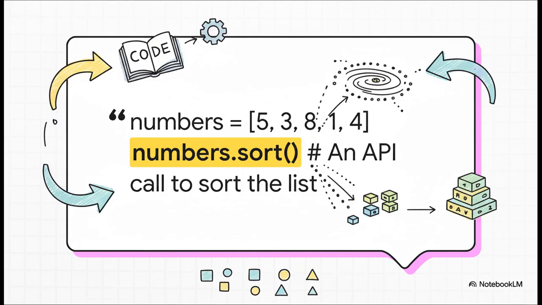And this last type, it's a little different. It's not about connecting websites or servers at all. It's about the tools built right into a programming language. So when a Python programmer types numbers.sort, they're using an API. It's a code interface. It gives them a super simple way to use a really complex sorting algorithm without having to write it themselves from scratch.